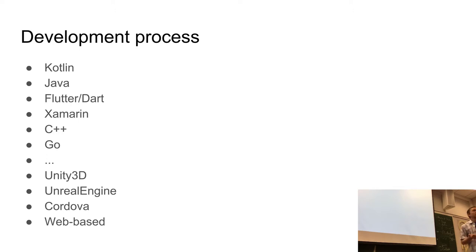You can use Go to develop a mobile application, and in other languages, like Rust, Haskell, Clojure. There is potentially any programming language you know that can be used to develop an app on the mobile phone with more or less hurdle, right? It's easier or harder for some of the languages.